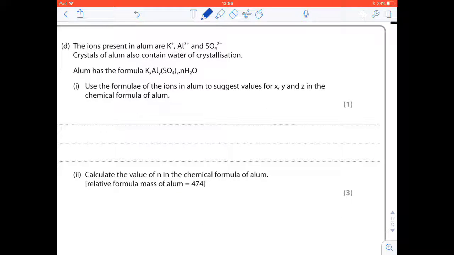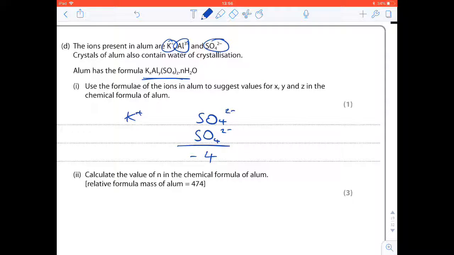Tricky question here, and there's lots of different ways of answering it. Only one is going to help you with the second part of question D. You've got to figure out how you can combine potassium ions, aluminium ions and sulfate ions so that there's no overall charge in this compound. So the K's are +1, the aluminiums are +3 and the sulfates are -2. The easiest thing to do is just to have 2 sulfate ions, which gives you a total negative charge of 4, and then 1 potassium ion and 1 aluminium ion, which gives you a total positive charge of +4.